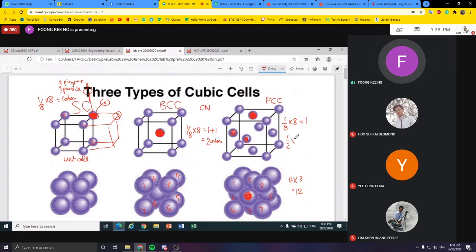And how many are there? There are 6 atoms on the cubic because there are 6 surfaces. So this equals 3. So in total, if you want to form FCC, the actual number of spheres, the actual number of atoms or ping pong balls you use is actually 4. So in your write-up, you can use either a table or any way you like to show the detailed calculation here so that you can score high marks. Are you clear? Can you follow me?